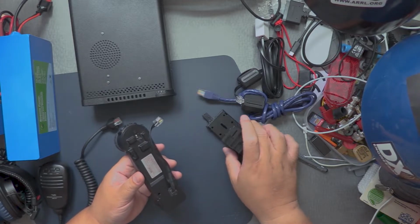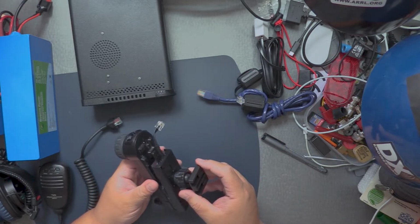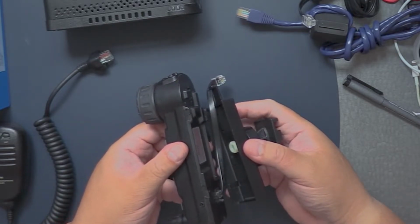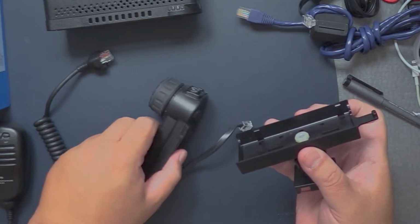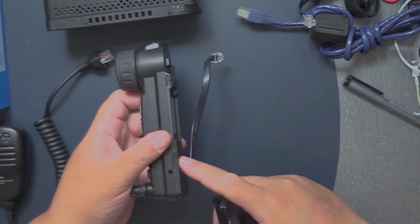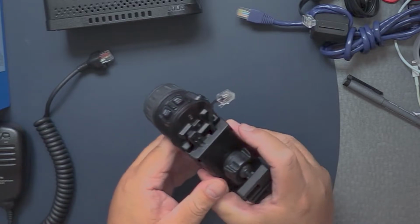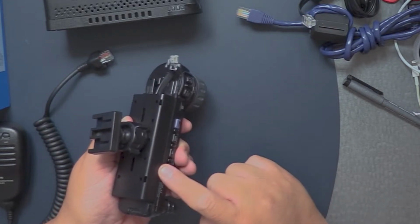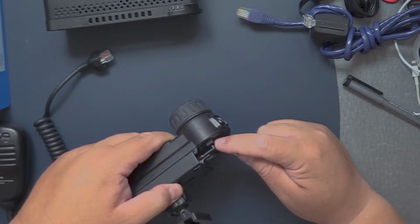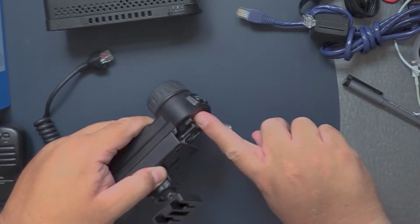All right, so this cable will stay here. I like to keep this cable here, and I'll tell you in a little bit why. So this goes over like this, and you can see that these have lips, you can barely see it. These have lips that go into these slots, and that's a good way of starting off, right? But that's not going anywhere until you slide it. Of course, you've got to keep it flush here, and this piece has to go over and grab this. It's going to slide over and hook right here. It has to hook right there.